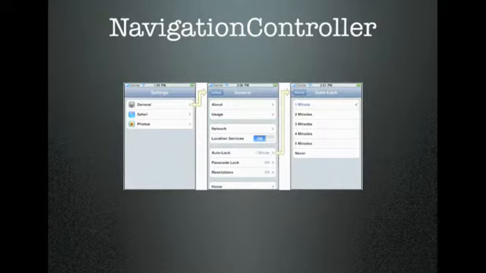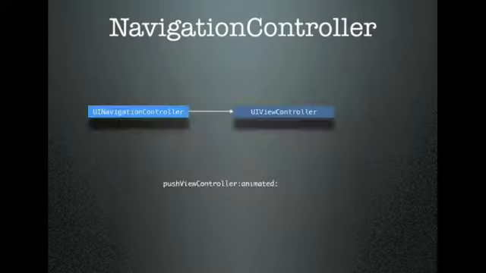In the navigation controller scenario, you will tap on something in one view controller. It will add a new view controller sliding in from the right, and subsequently you can tap on another item. It will slide in another view controller from the right hand side, and you can tap the back button and the back button again to get back to your root view controller. So how does that work?